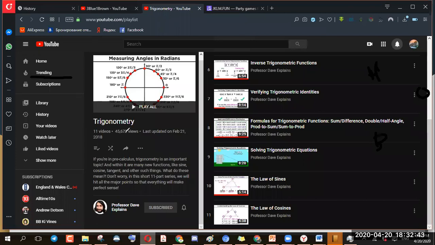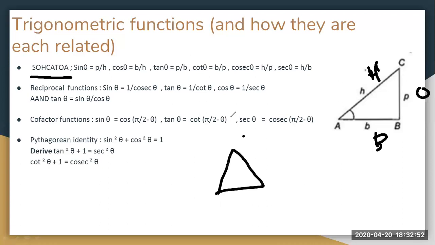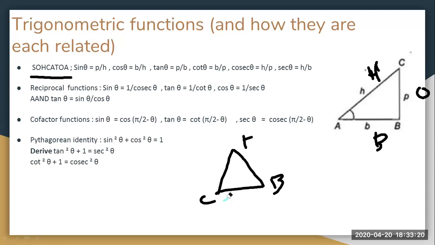No, that's Indian, right? I use an Indian thing. No, no. I myself do A, B, C, and I just remembered AB by BC is tan theta, and AB by AC is sine theta. I just remembered like that. It's not particularly Indian. Mine is fully, utterly Indian. How do you do it? Mine is like, sine theta is P.